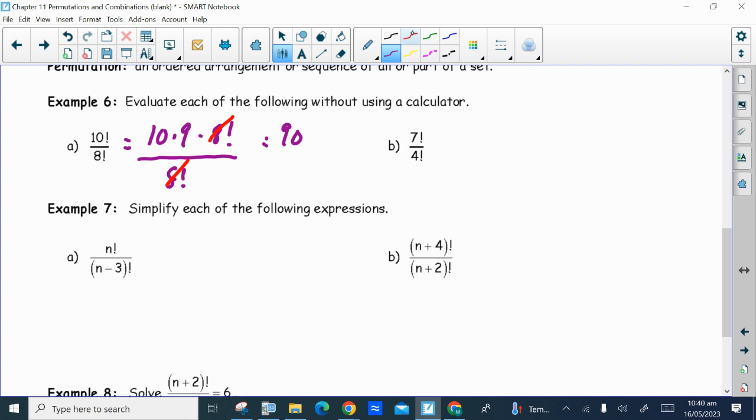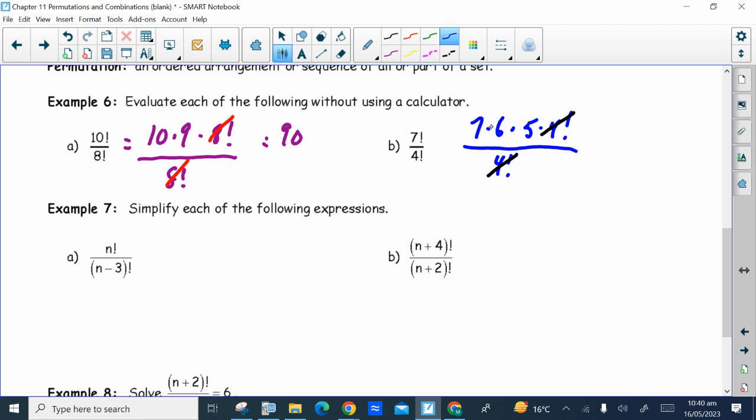So we can do the same thing with question B. Again, I'm going to expand 7 factorial. That's 7 times 6. And I can keep going as long as I want, but I'm going to stop at the 4. And whatever the last factor in the expansion is, you put a factorial on the end because that is our denominator. Our denominator is also 4 factorial. And once again, we can divide top and bottom by the common factor of 4 factorial. And we're left with 7 times 6 times 5.